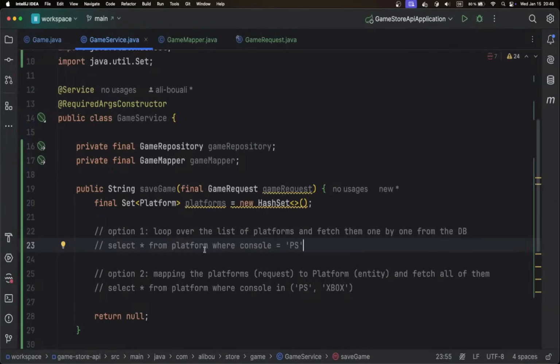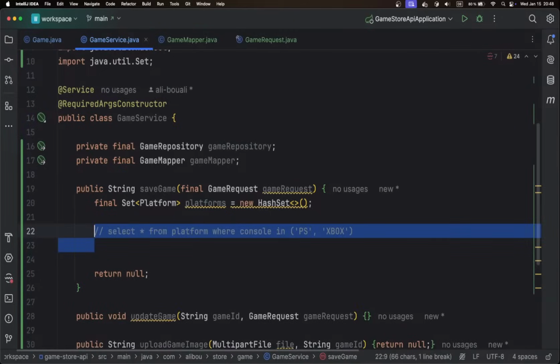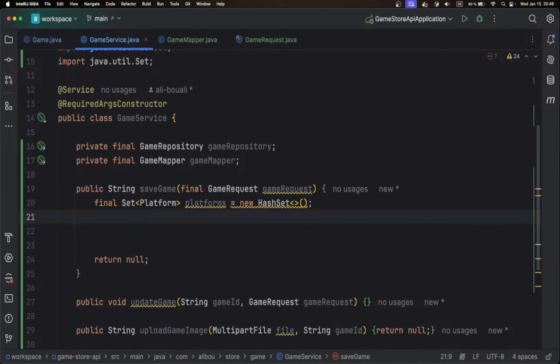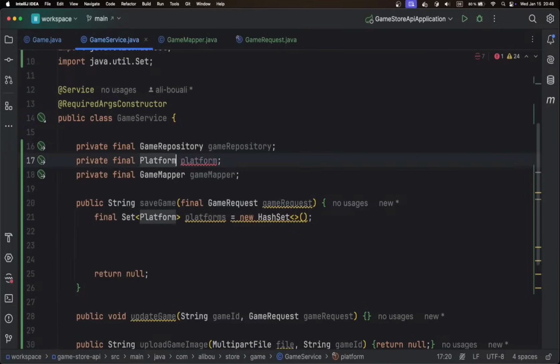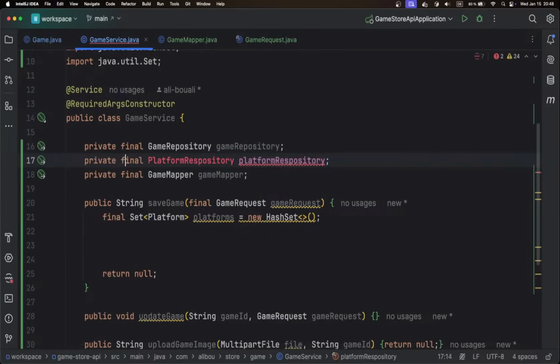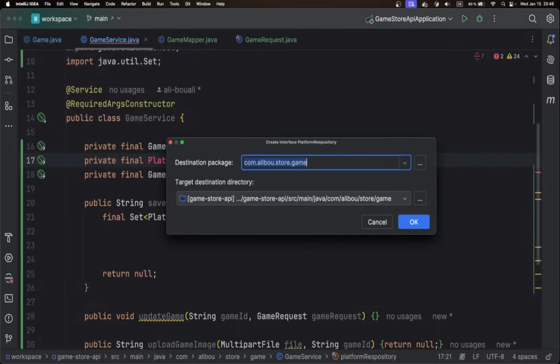All right, so let's go now and continue implementing this. Since we already decided which option we want to use, now we have our game repository here. So I need now my platform: private final platform repository. I don't have it yet, so I will create an interface PlatformRepository here in the package platform.